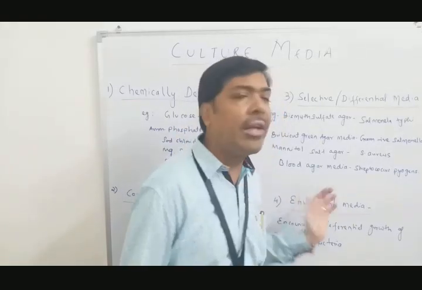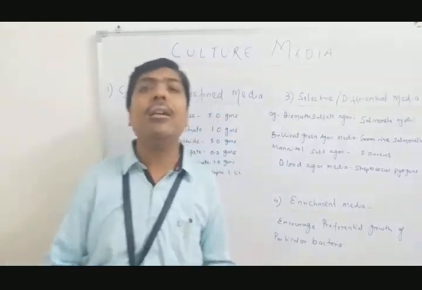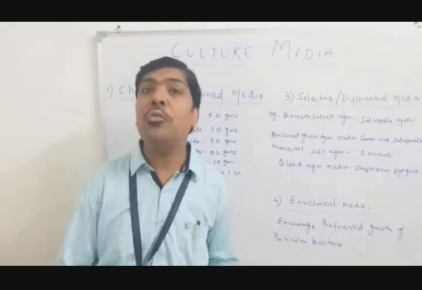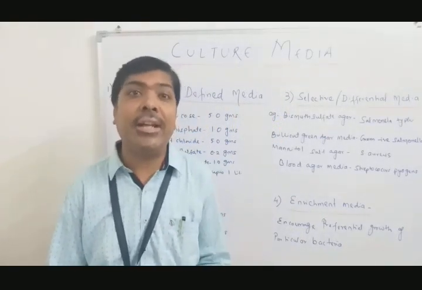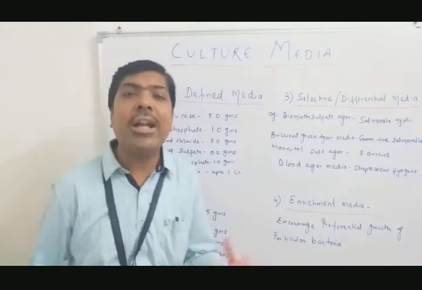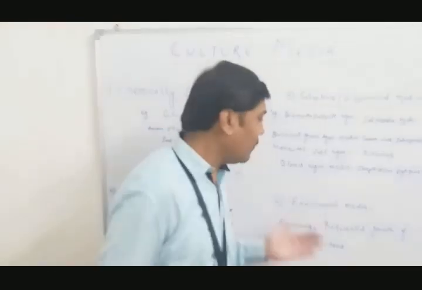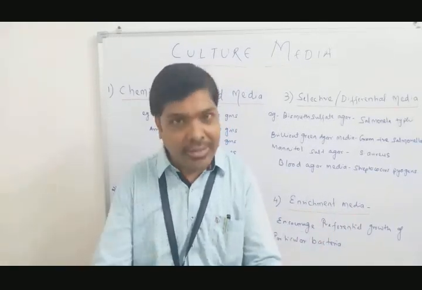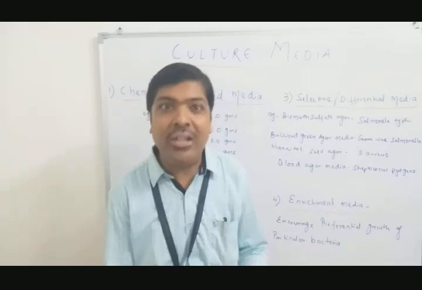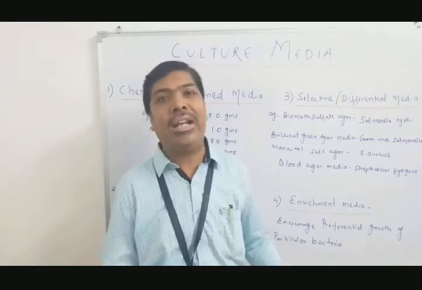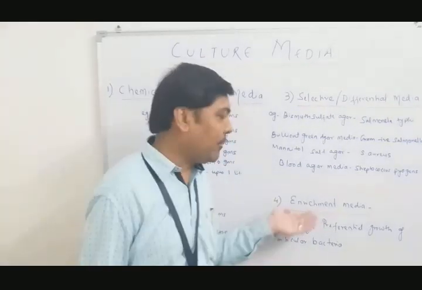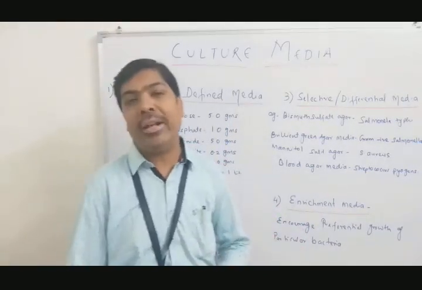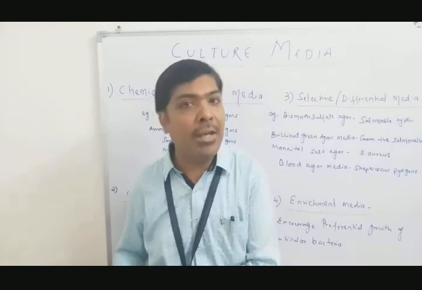Whereas if you are talking about the enrichment media, these are the media which are generally utilized when the concentration or the amount of your bacteria which is under investigation, which you are studying, is very less. Then what the enrichment media will do, it will suppress the growth of other categories of the bacteria, whereas it will grow your desirable category of the bacteria. So suppression of the undesirable bacteria and the growth of your desirable bacteria is actually the main purpose of using the enrichment media.